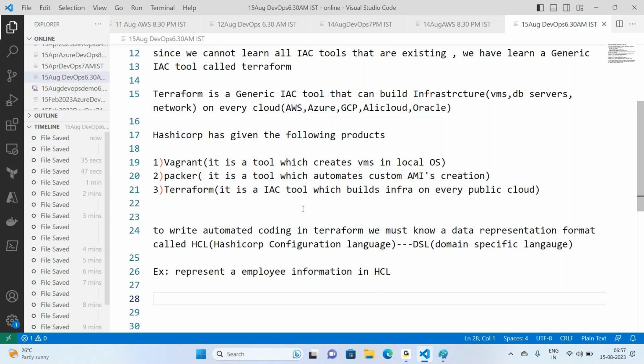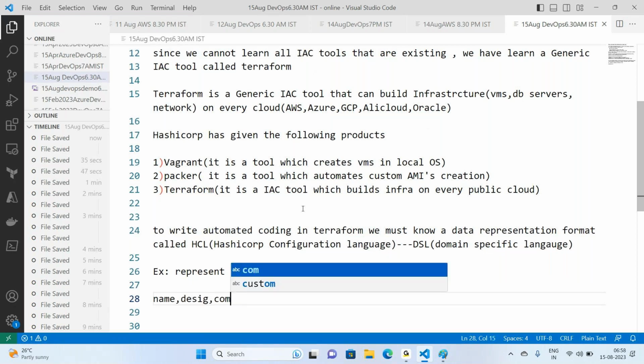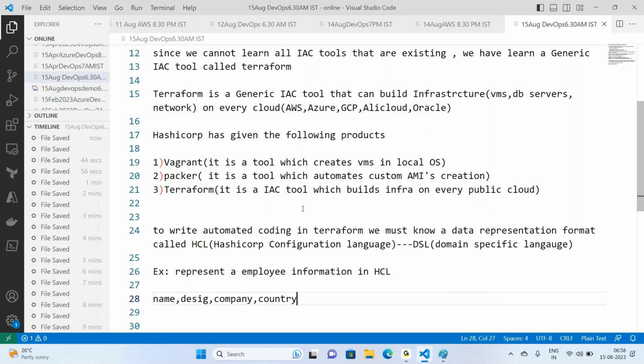Okay, generally I want to represent a person's name, designation, company name, country. So this information I want to represent. To represent it, we have to write like this.